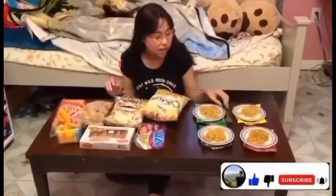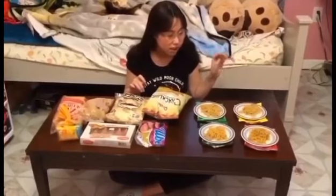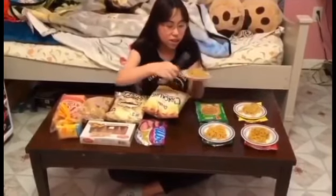And so we're back in a totally new location. This is a different room, but we still have the snacks from before. The noodles have been cooked, as you can see here, and I'm so excited to try them. We're going to begin with the noodles, of course, since they're still hot.